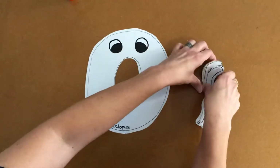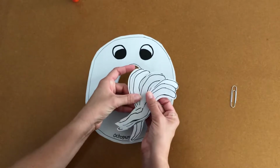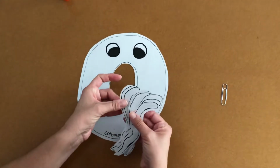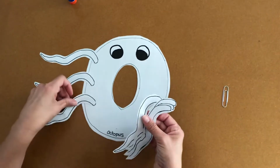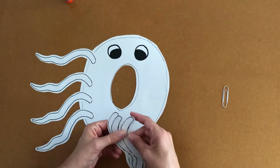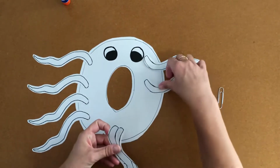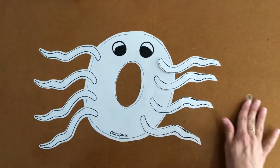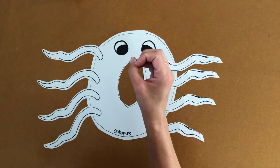Now we're gonna assemble this octopus. There will be eight tentacles. So we should do four on one side and four on the other. Are you ready? One, two, three, four, and then four on the other side. One, two, three, four. Octopus. Now you're ready for glue.